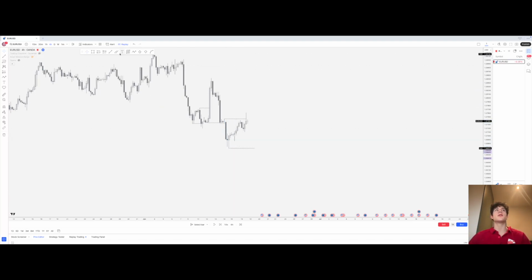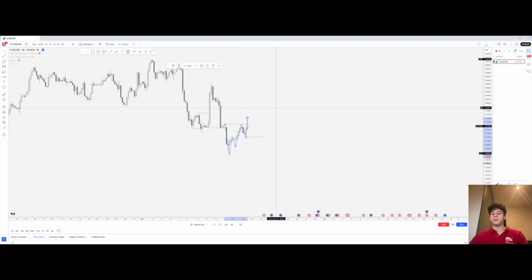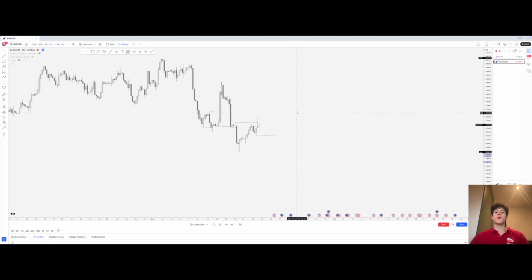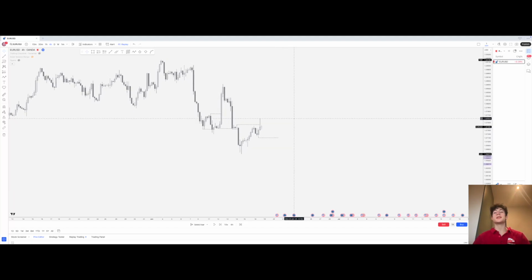So the fractal low should now be this, and I hope you got this right, because price moves down, then it moves up, down, up, down, up. And now you can see that this is our fractal low. Okay, so let's do a couple more, and then the explanation is already done. It's that easy, guys, just a simple rule.